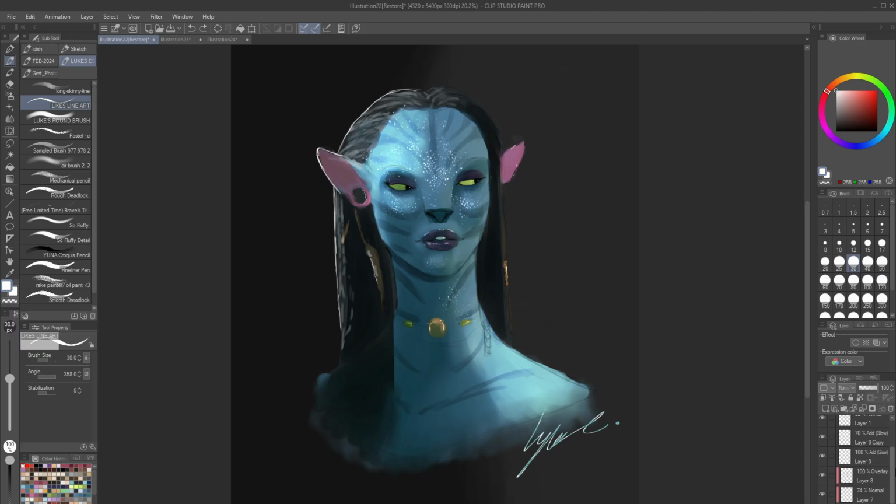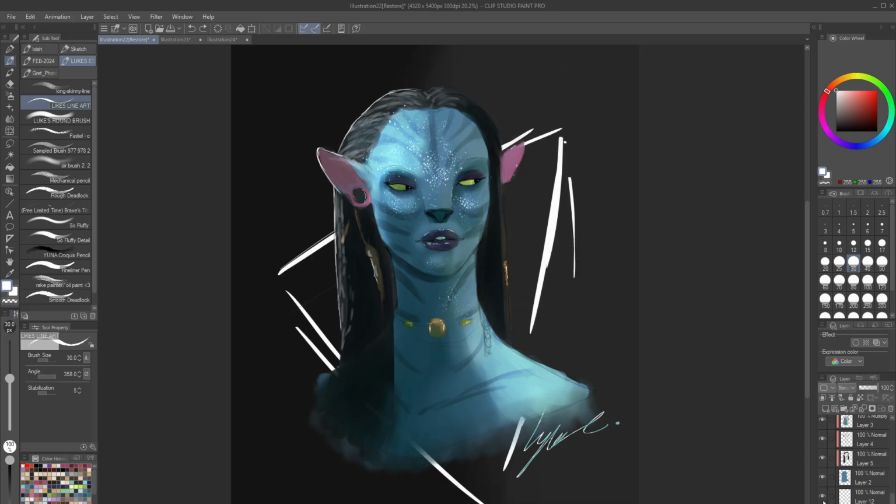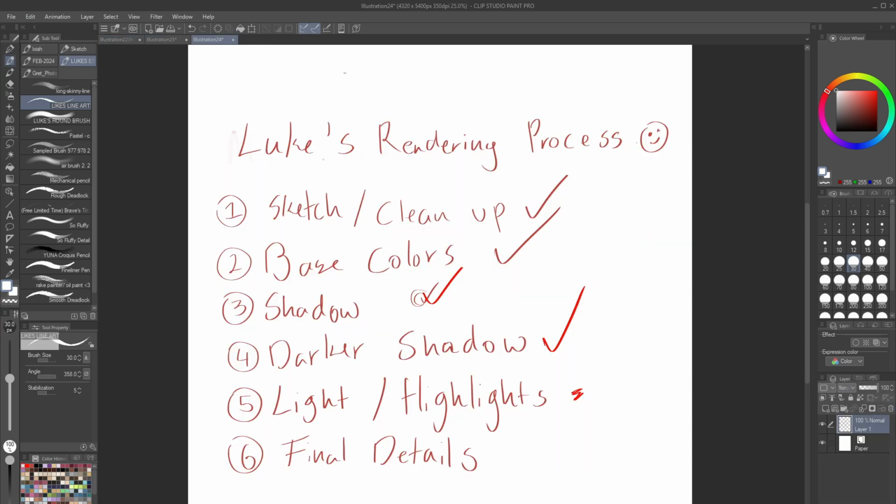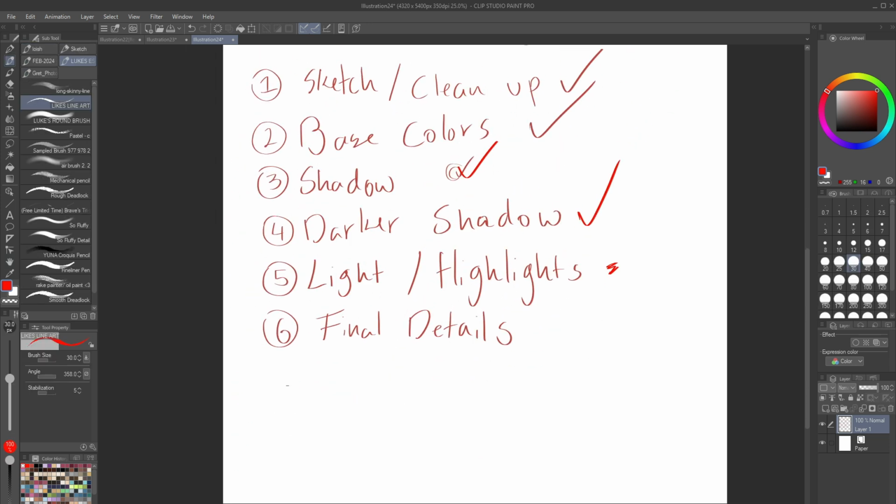And the last thing I do before I finish a painting is adding extra details, which is signing and just bringing the piece together with some sort of random shape. So that's basically it. But the last thing I do, which I forgot to add here, step 7, like the secret sauce, is checking for values.